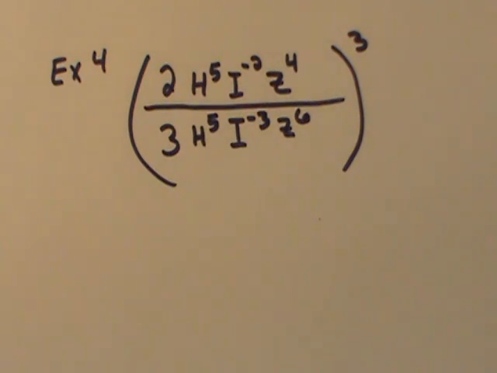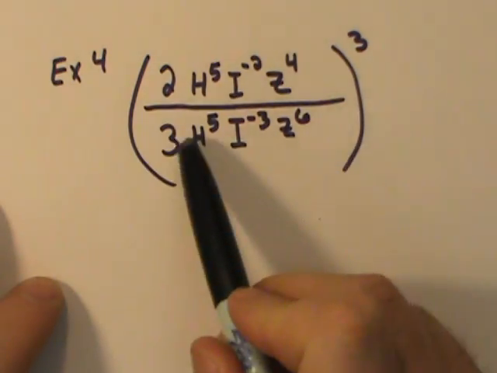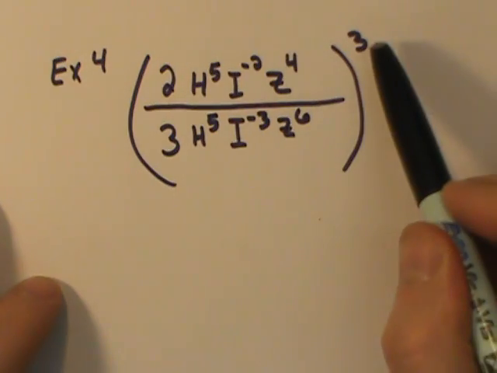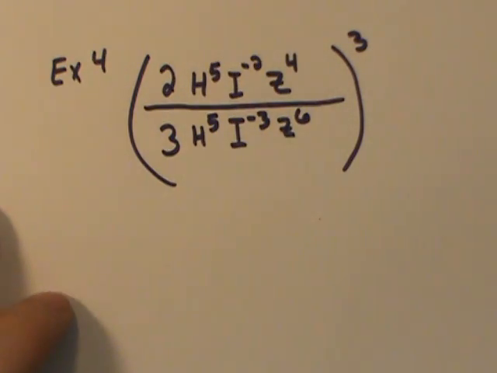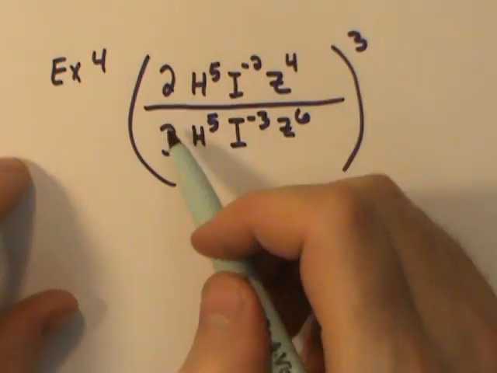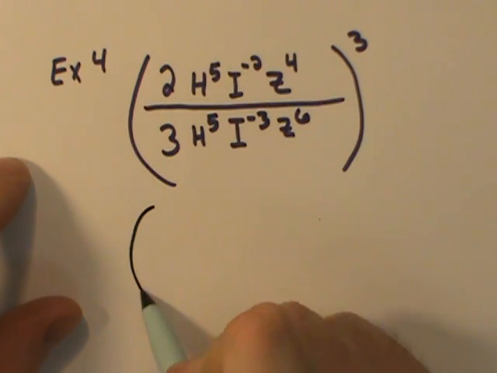For example 4 of dividing monomials, we're going to bring back the idea of blending the rules. You can have multiple things going on at one time. Following order of operations for a problem like this, you should start by doing the WAR, what's inside the parentheses, and then worry about doing the power to a power. And so as I look at the coefficient here, it's going to remain unchanged.